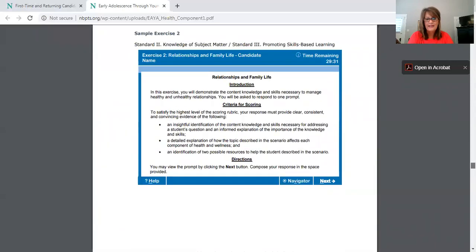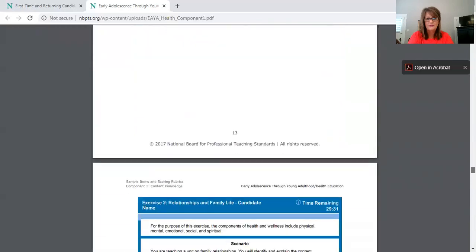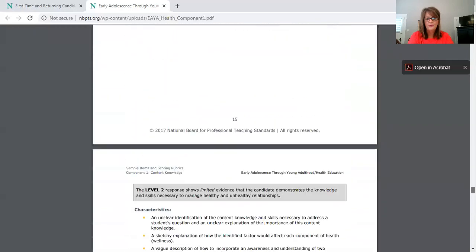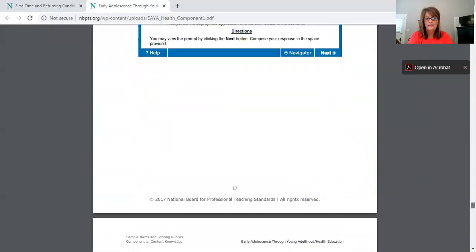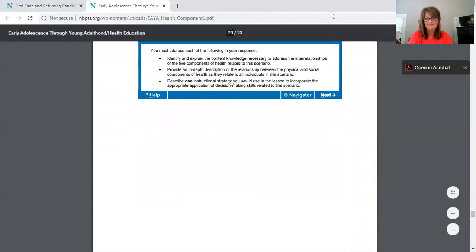So remember, I'm just giving you the overview, but your support provider is going to tell you exactly how to study. So you have samples for all of these: sample exercise 2 and a rubric, and sample exercise 3 and a rubric. Okay, so multiple choice and then your constructed response exercises. And you don't know what any of the questions will be, but this guide, this document that I opened, shows you exactly how to study. And you do have to spend a lot of time studying. Remember, this whole thing is worth 40% of your score.